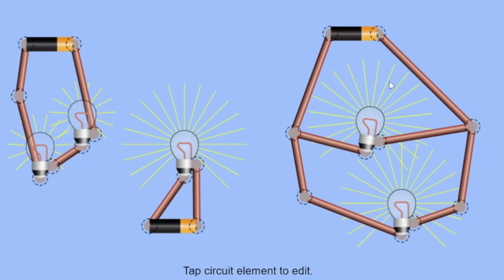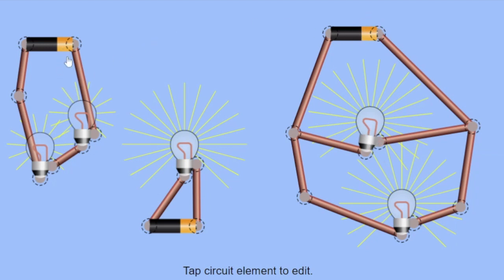Your phone is eating up a lot of that battery. The parallel circuit is going to use up more energy, meaning that our battery is going to go dead faster in the parallel circuit than in the series circuit. And the reason for that is that for the parallel, each of these light bulbs has their own path, which means each of these light bulbs can get 100% of the battery's energy.